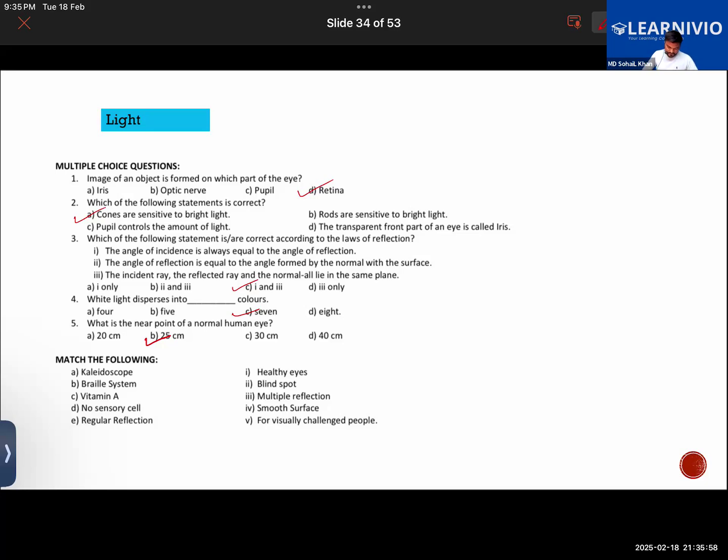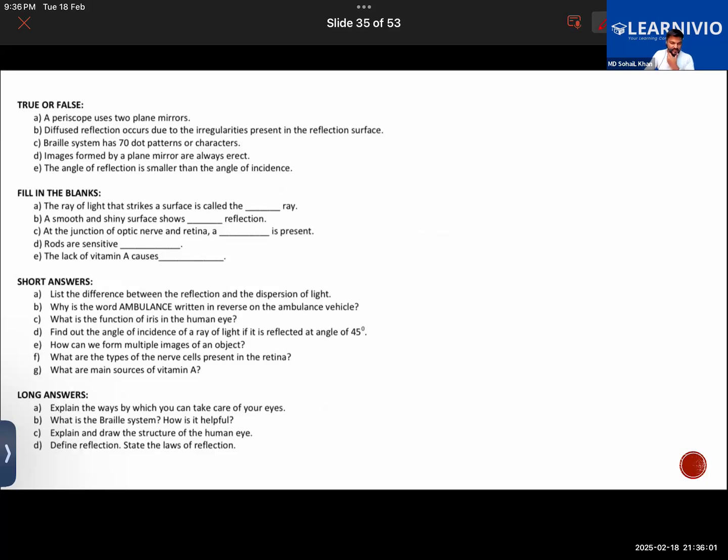Okay, and from here state whether it is true or false. Where others, today only you have joined. Okay, yeah. So periscope uses two plane mirrors, is it correct or false? Correct. It is true. Exactly. So further tell me that in this periscope, the plane mirrors are inclined at an angle of 45 degrees. 45 degrees. Very good. Next. Two. That is true. Good.